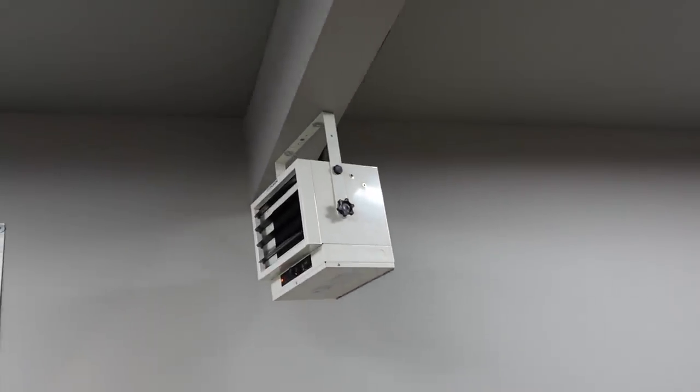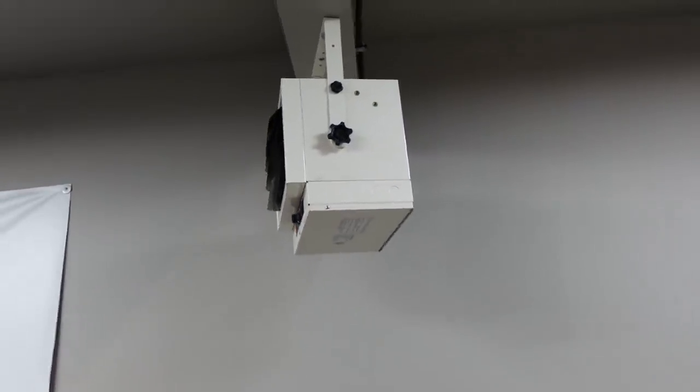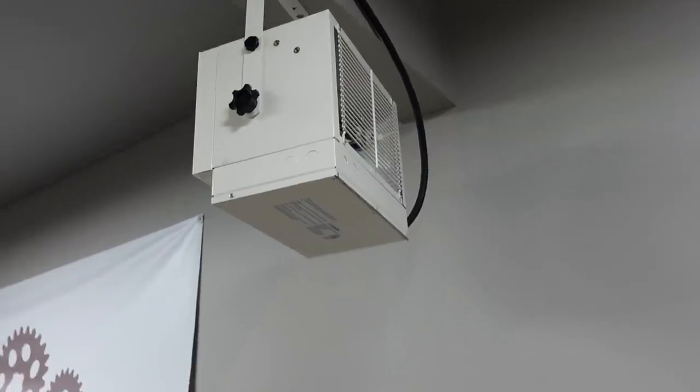As far as the little electric heater goes, I'm pretty happy. This is actually the second day for this video, or the second day that it took to make it. I turned the furnace on this morning and it heated the space up pretty comfortably, so I'm happy with how it turned out. It's nice and quiet, it doesn't make a lot of noise, super simple and easy to use. So I'll keep you guys updated on how it works long term, but so far I'm happy.